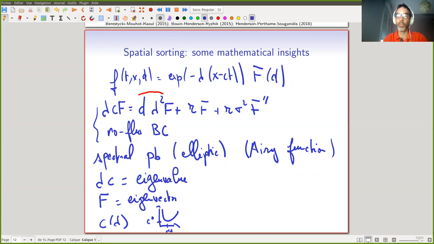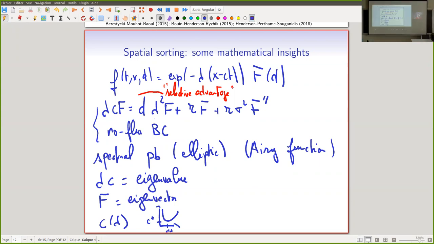So what does it mean if you see d now as a trait? If you forget about the fact that it's a dispersal evolution, you just look at that. It tells you in some sense that the reproduction rate r comes with d lambda squared. So it's a kind of advantage. I would not call it a reproduction advantage, I will call it a selective advantage. Which comes with the fact that there is a lambda. And the fact that there is a lambda is due to the fact that there is a front. Actually, because there is a front, there is an exponential decay, there is a lambda. And because there is a lambda, there is actually a sort of advantage to have a large d.